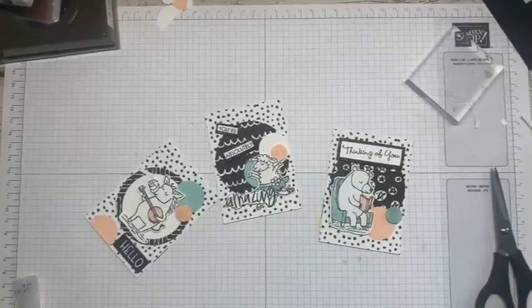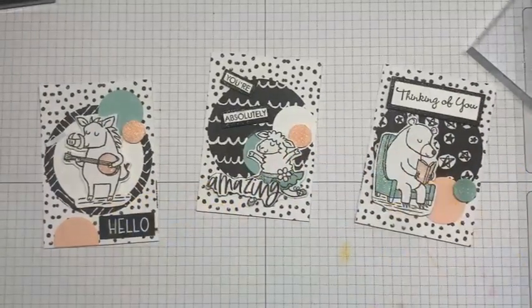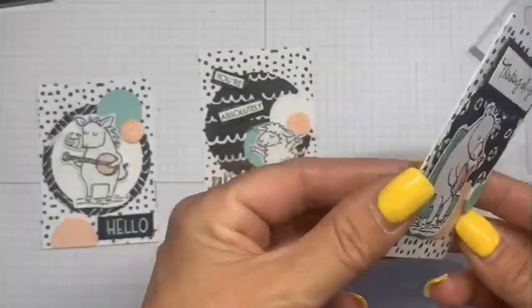Can you zoom in when you're already in a live? Yes, you can. Woohoo. So there are the three little artist trading cards. Very little supplies used. So yeah, give it a wee shot.